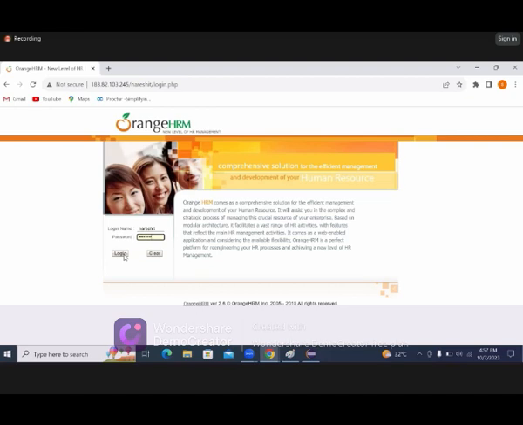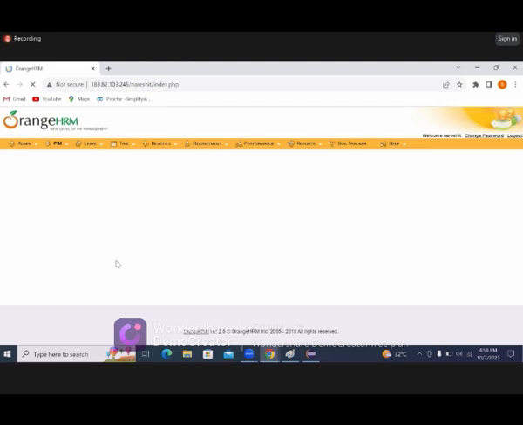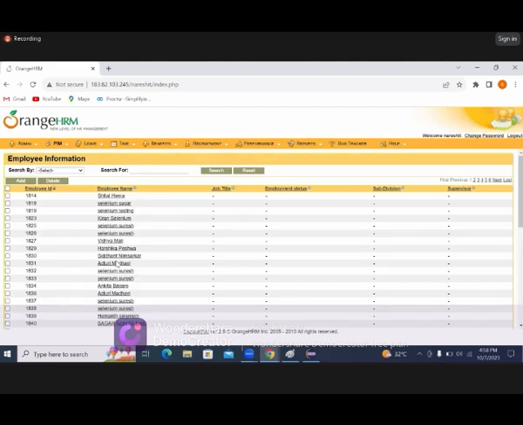But if you want to automate the same functionality from the keyboard, how can we do it? For example, from the keyboard I press the tab, the cursor moves here, and then I press enter. Then it will perform that click activity.